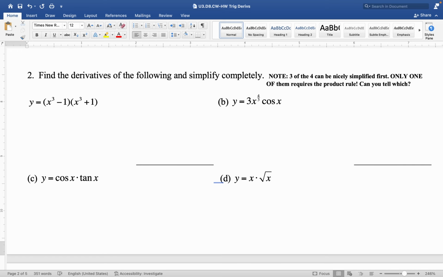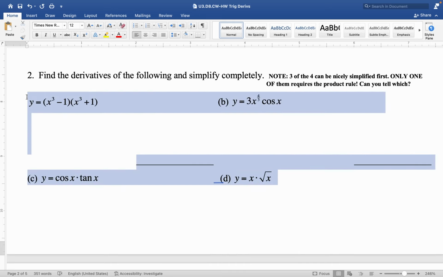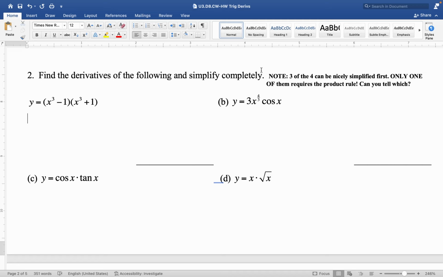And the last thing that I'll say about this is, after learning about the product and quotient rules, people kind of make a mistake of applying, without thinking, the product and or quotient rule every single time they see a product and or quotient. But the thing is, sometimes it's actually a lot faster to rewrite the function and avoid using the product or the quotient rules. And that's kind of what these problems are getting at here. We point out that only one of them really requires the product rule. You can use the product rule on all of these. You absolutely can, but you're going to make a lot more work for yourself, okay?